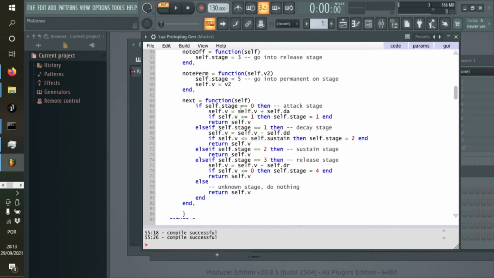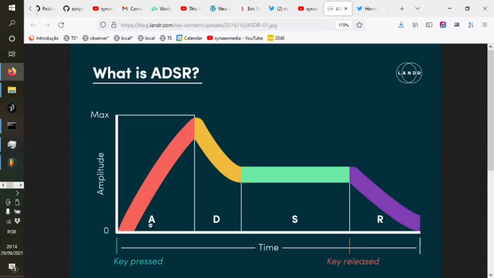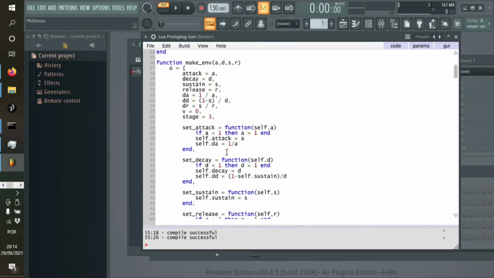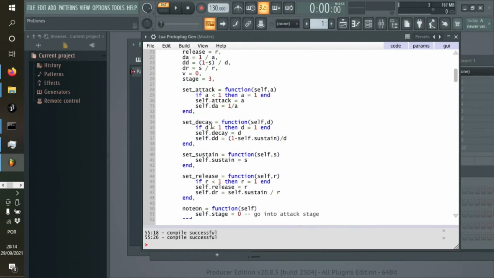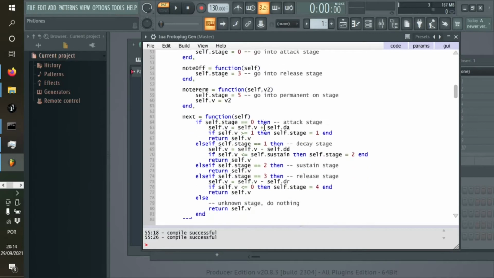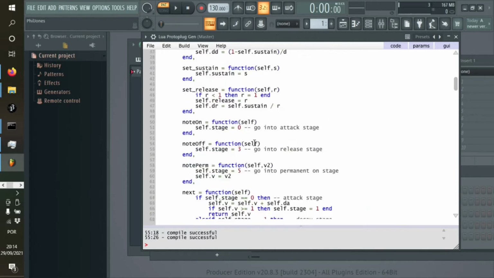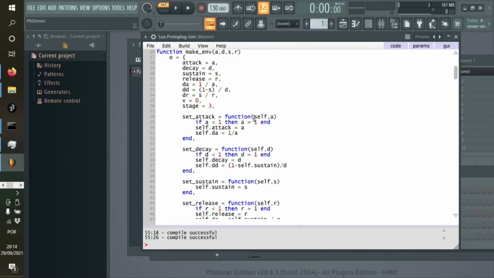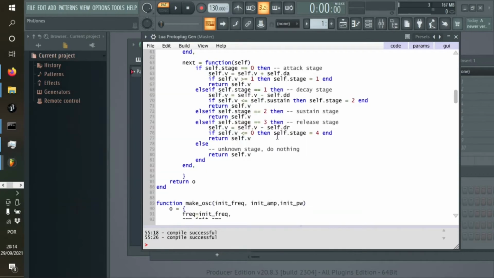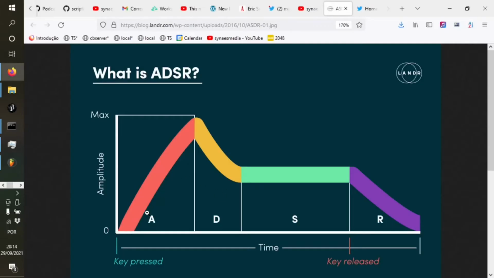If we're in stage 0, the attack stage, all we have to do is take our volume, which is self.V. If you remember, V starts at 0, the initial volume. All we need to do is increment it by dA, which is the change in volume during the attack stage.